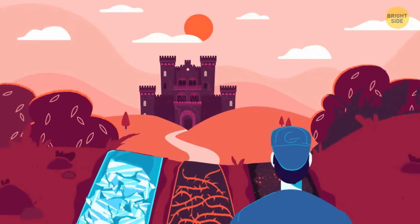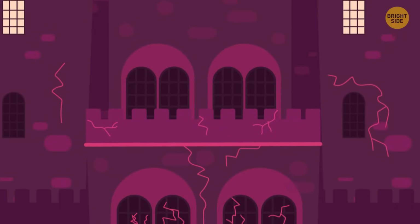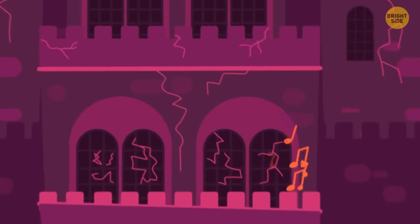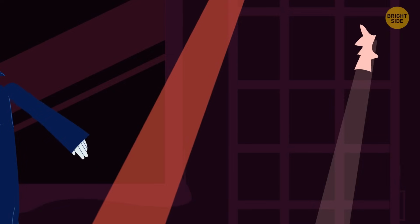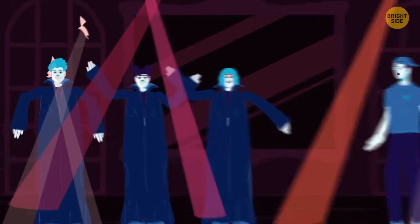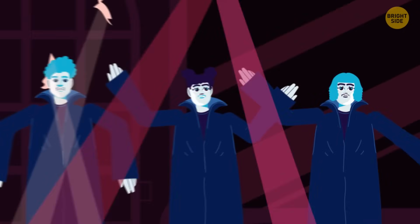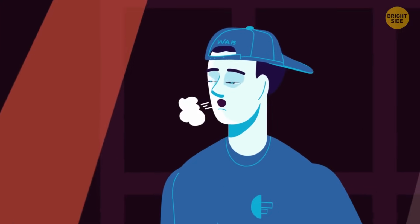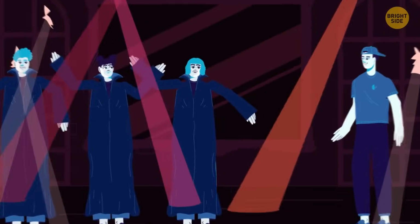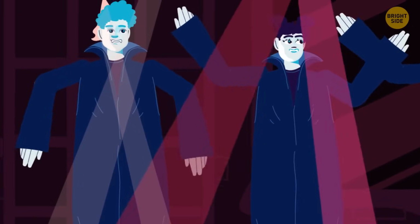In the very center of the island, you find a big old house. Its roof is destroyed and the windows are broken. But there's music coming from the building. You look inside and see a group of people in raincoats dancing to techno. You join the party and notice that each person has long fangs peeking out of their mouth. The dancers turn to you and look unfriendly. At first, you get scared, but then you realize these people are only pretending to be vampires. Fangs and cloaks are part of the masquerade. How do you know they're not vampires?